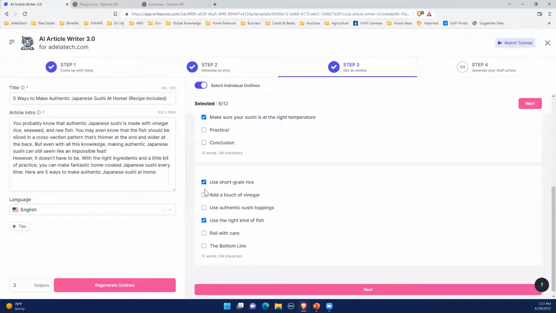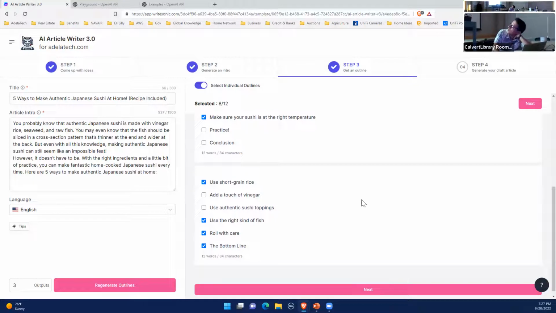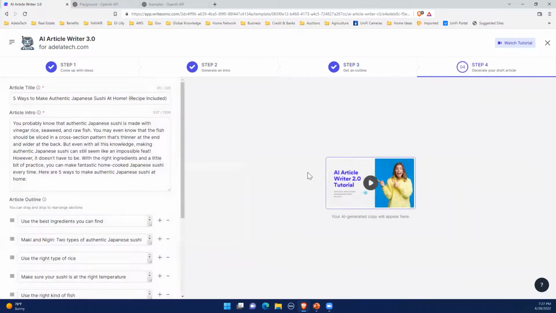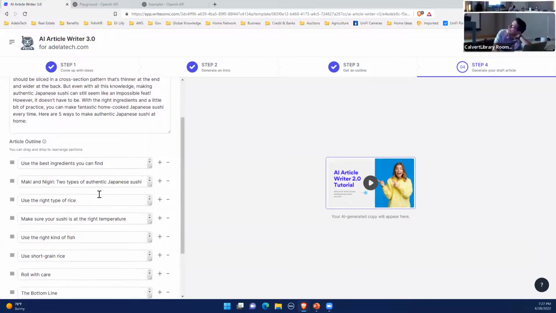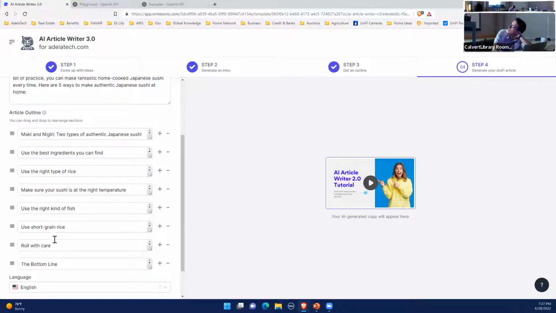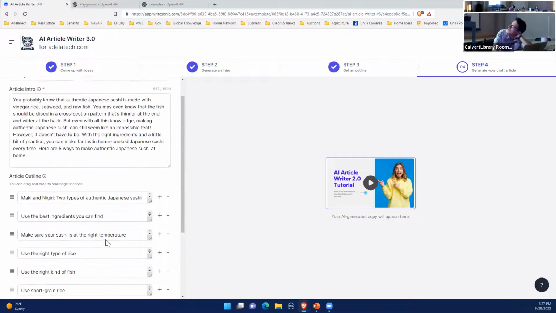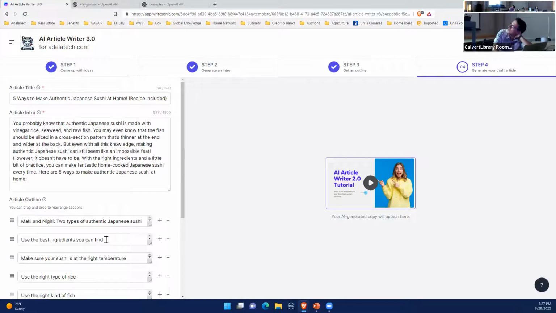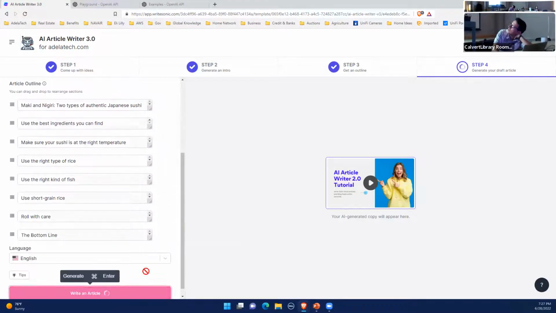The right kind of rice, yeah. Roll with care, the bottom line. We got 8 headers, right? And this lets you rearrange them, move them around. Take that one first.